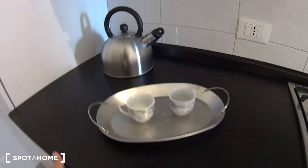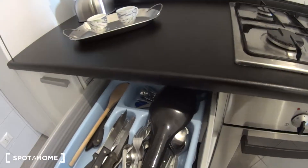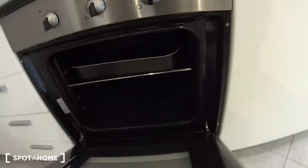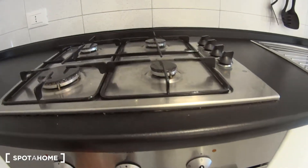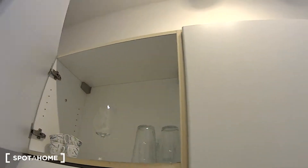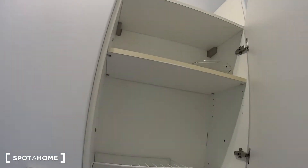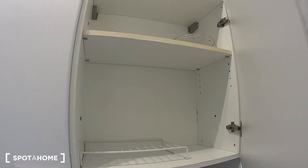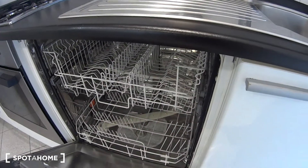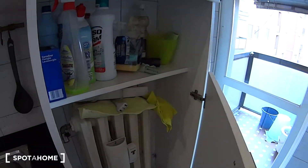On top continuing here we find some cupboards including several utensils for the kitchen and room to store the food, a kettle for the tea. At the bottom we have several pots and more utensils. In the drawers you can find all the cutlery which is provided with the apartment. On the side we have a fairly spacious oven as well as the gas stove right on top of it with its relative fan. On top there is another cabinet to store the glasses, while continuing here we find yet another cupboard.